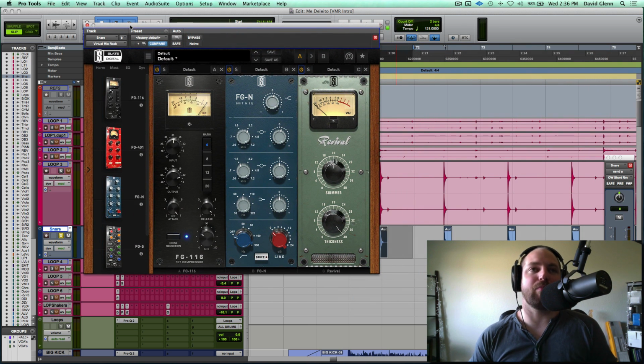My favorite part of VMR at this point is having this mix knob that I'm lacking on some of my other 1176 emulations. But let's hear what we got going on. Let's bypass the whole thing, and then we'll put it in. Cool. So under the hood, what do we got going on? It's a 4-to-1 ratio. We've got the input driving for quite a bit of compression, but then I've got the mix knob dialed all the way back to about 34%. Let's turn these off and hear just that so you can get a feel for what this is doing. Here's 100%.